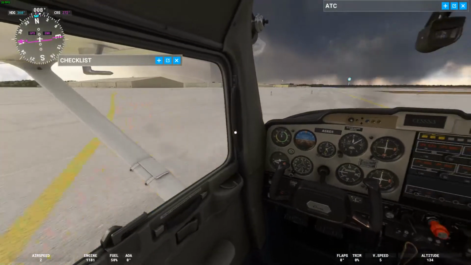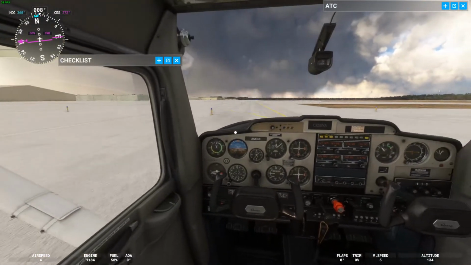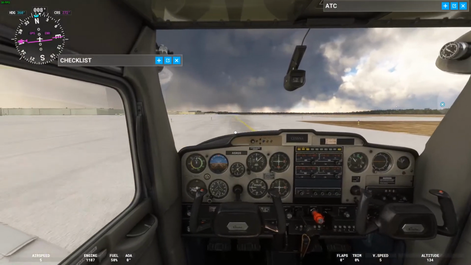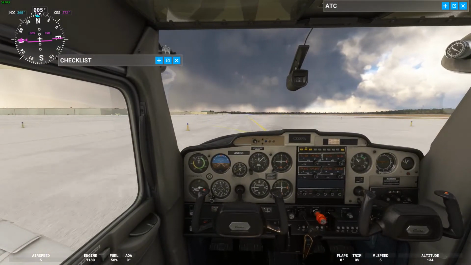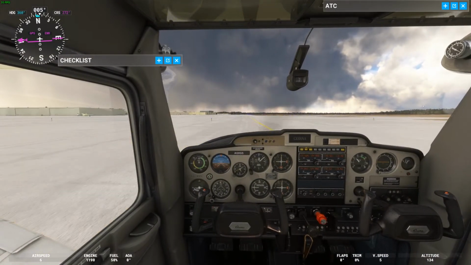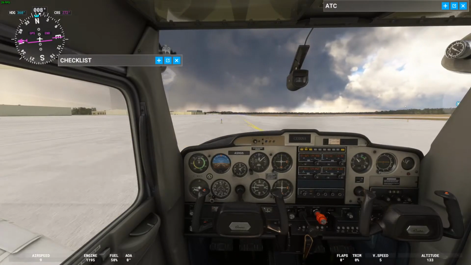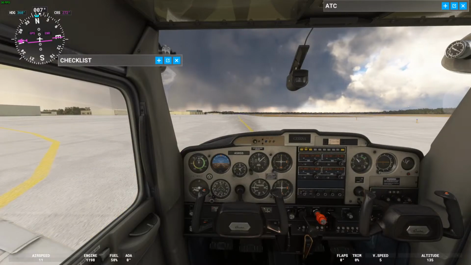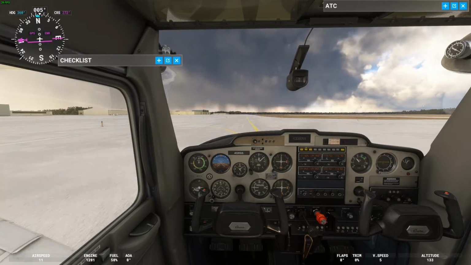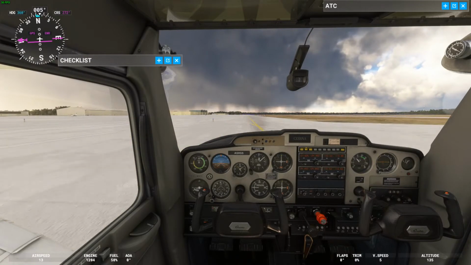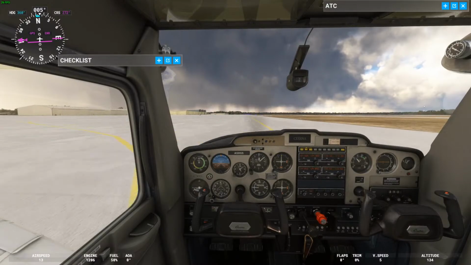Alright, so this is actually a military airport, not too far. So we got some scattered showers here up ahead.